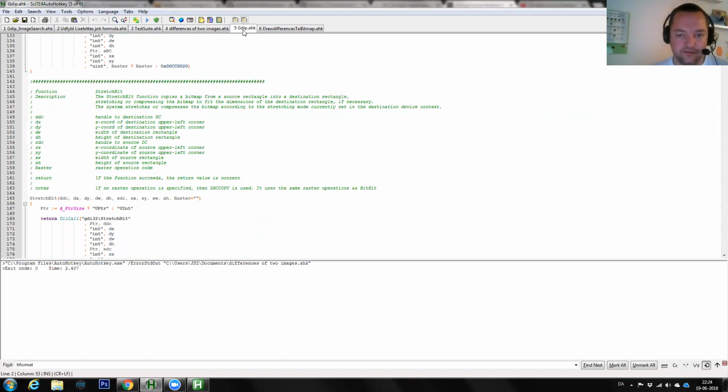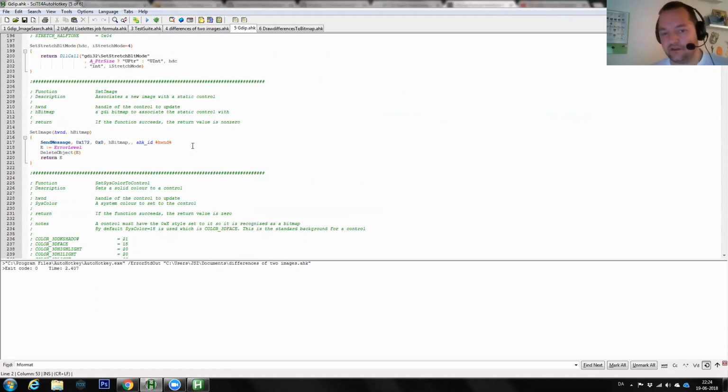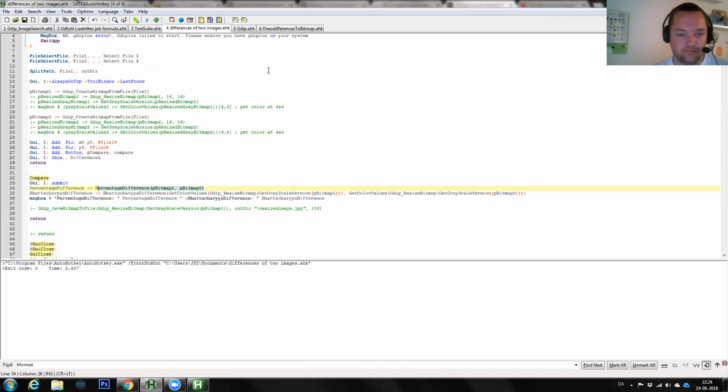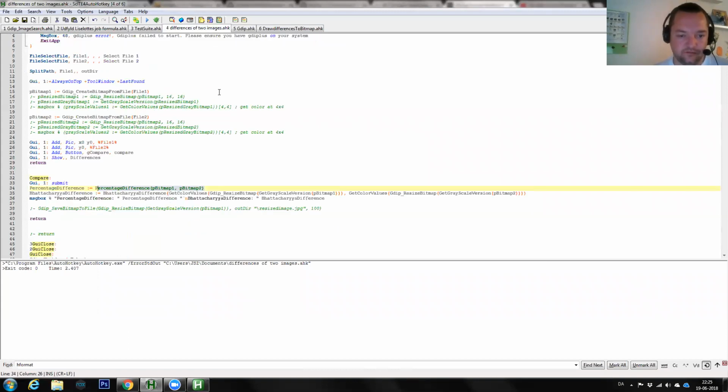So by including GDI Plus in your project, you can now access a lot of these graphic capabilities. You can do a lot with images and a lot with graphics. You can do almost anything that you see on screen. I was just thinking some people may not have known what it was. Yeah, it's fair enough, and it is a great library, and you can do a good amount of stuff with it.